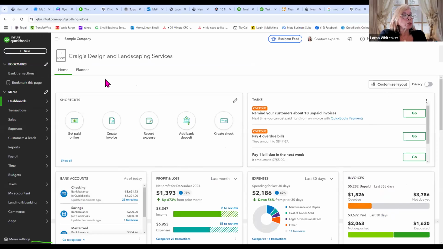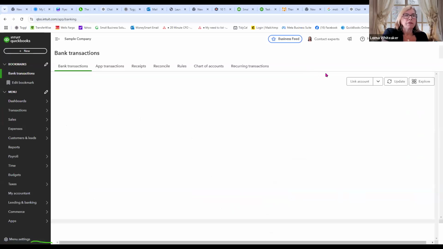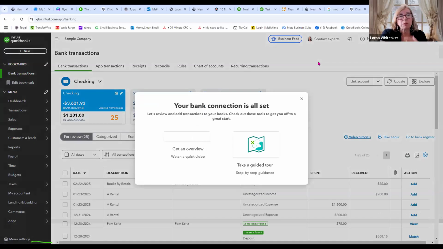So let's go to bank transactions. For many of you, this is where you will spend about 80% of your time. When you first set up your online account, it will connect your bank account to it. It is very useful to do.